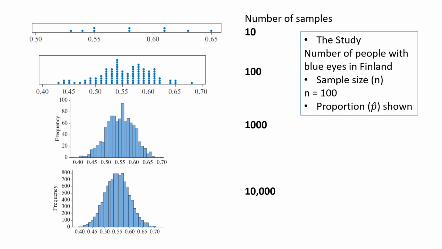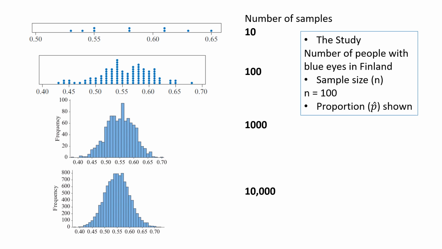All right, so this is an example that may well be in your Methods textbook. It's the number of people with blue eyes in Finland. So I guess we could go around and count the number of people in Finland who have blue eyes and divide by the total and get the sample proportion, but it's nothing you could actually do in reality with all the practical constraints that involves. So what can we do? We can take samples of size 100, so we can get lots of groups of 100 Finnish people and work out, for each sample of 100, what proportion contains people with blue eyes.